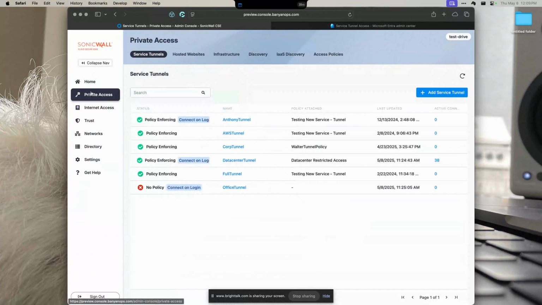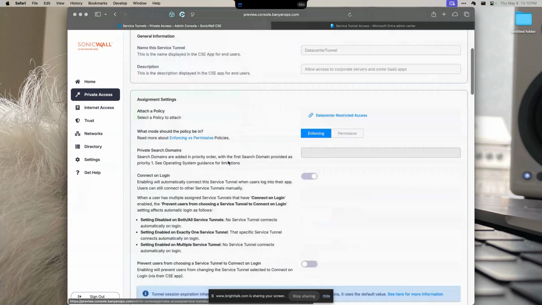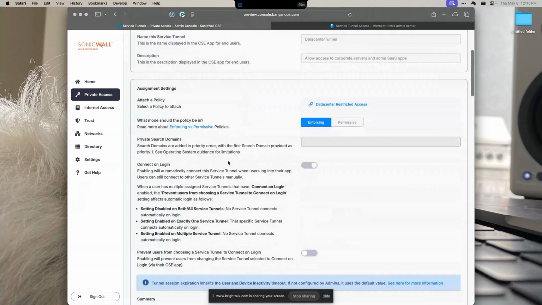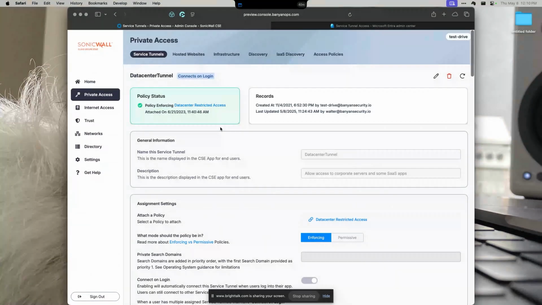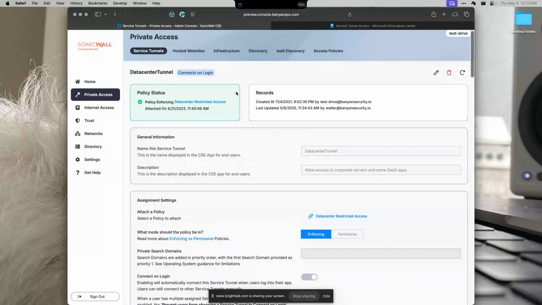The second thing is we make this very simple to understand. And so you can see that we've got different services and things like that. But really, the idea is you just need to tell us what resources you want to send over that tunnel. That allows you to require only the necessary services and apps and websites and whatever they might be to go over that tunnel, the things that you need to secure. Once you've done that, you push this out to the users using our very simple policies. And our policies make that very easy.